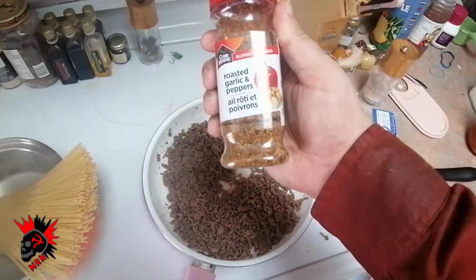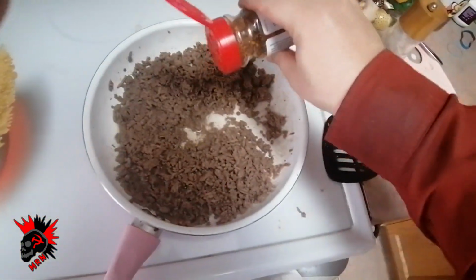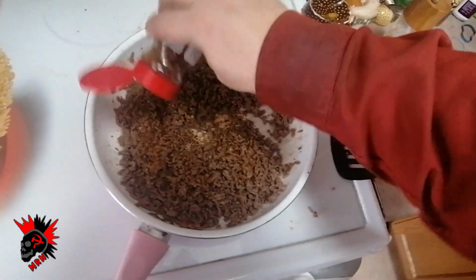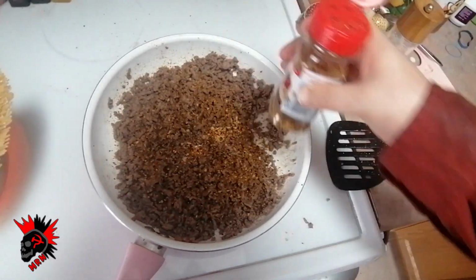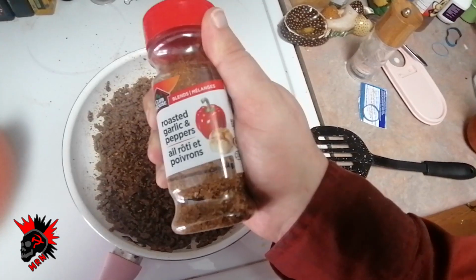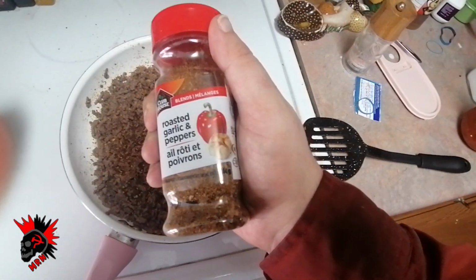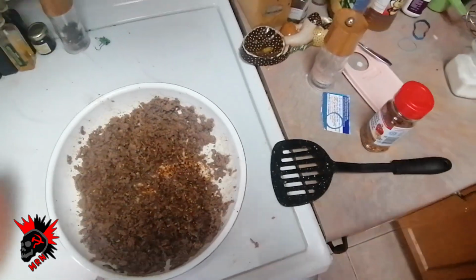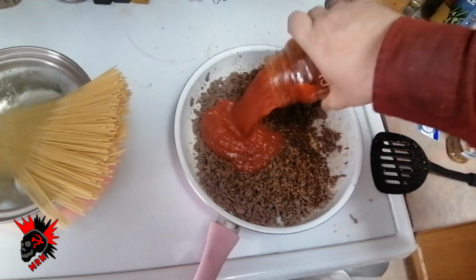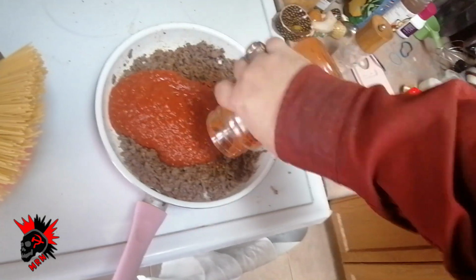Roasted garlic and peppers. This is actually really good stuff to use. It tastes really well. Okay, alternatively, something that would taste good that you wouldn't expect would be the Korean barbecue flavor. That one actually does pretty good. And with that, we are going to do the sauce. I just dumped the whole thing in, screw it.